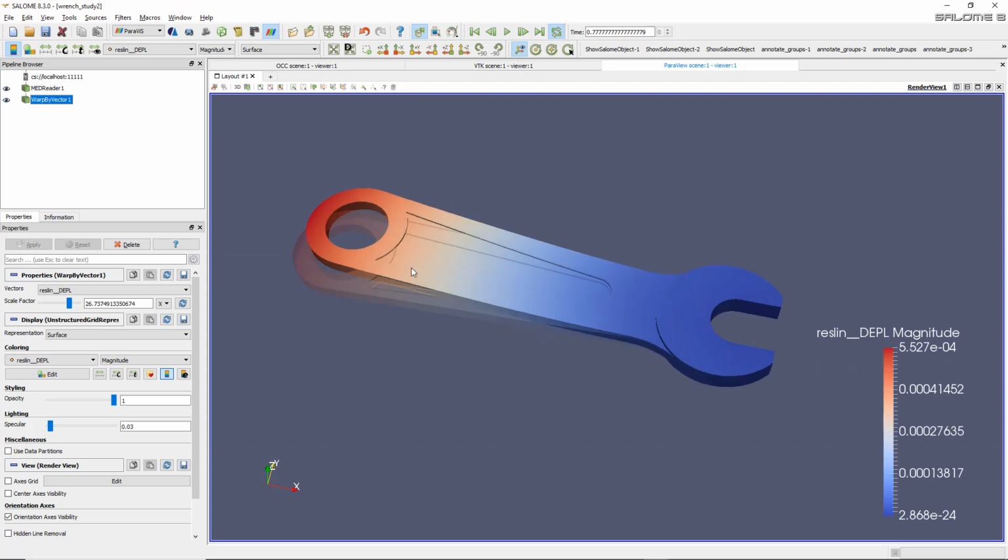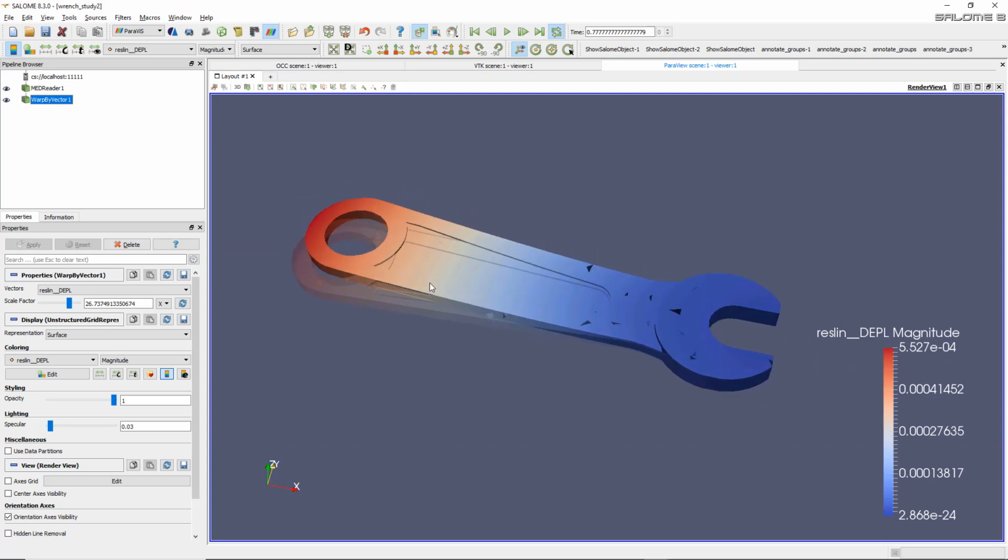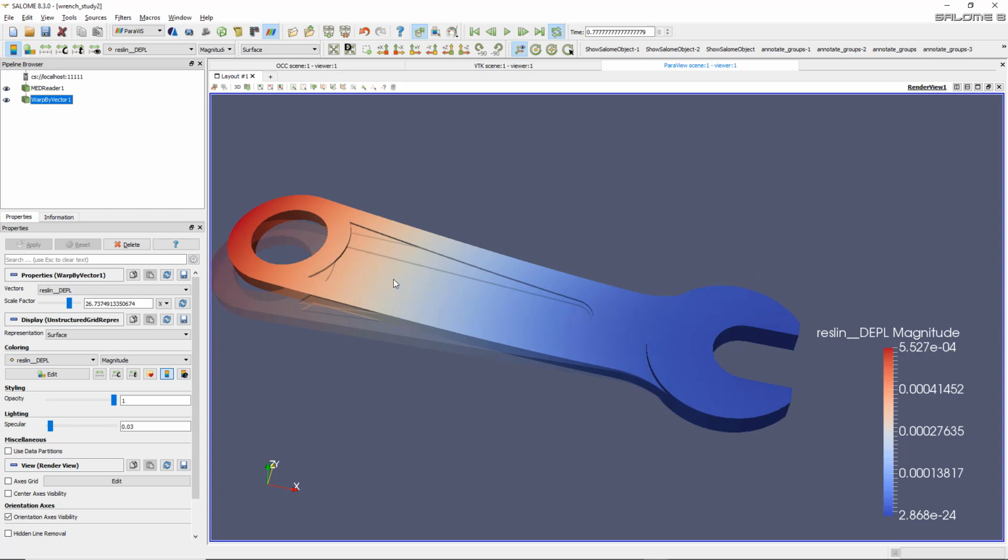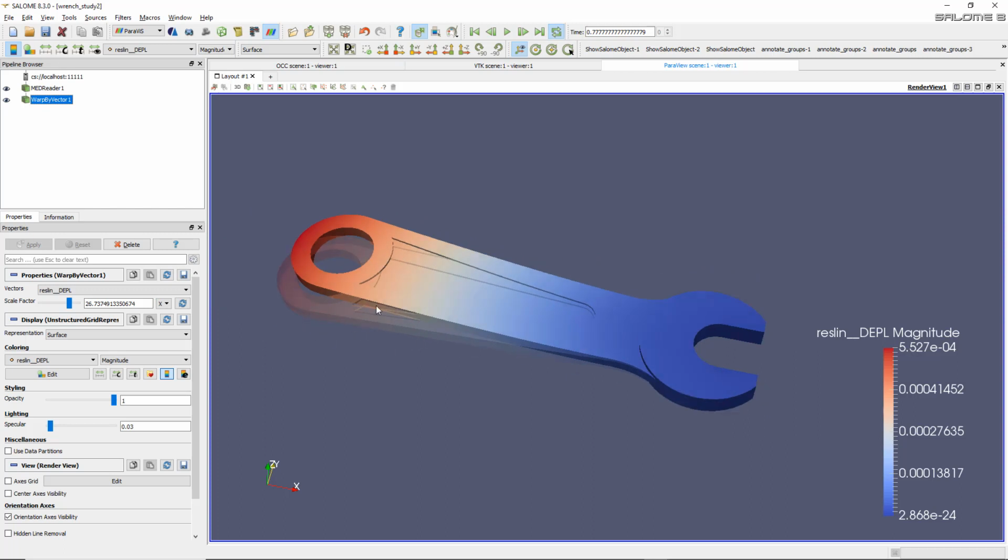But for this video, I'd like to go a bit further than that. I'll show you some more advanced stuff, and for example, how you can refine the mesh and how you can understand the results out of this. Is it correct? Am I reading the results correctly? These kinds of things I'd like to show you also. But before we do that, I still have one thing to show you here.